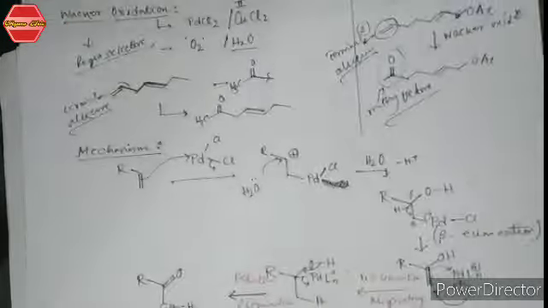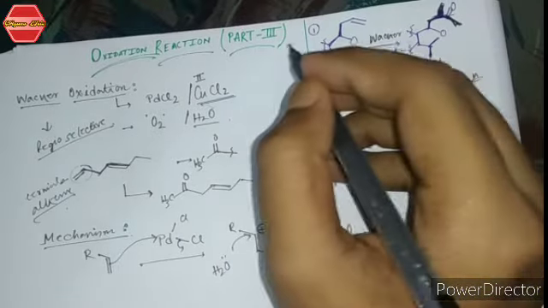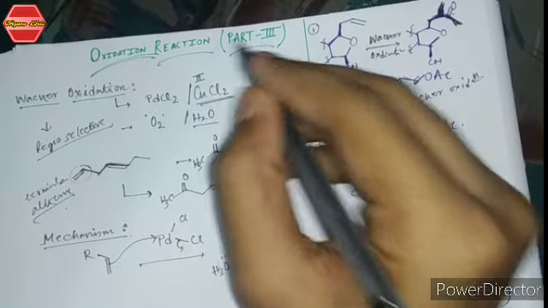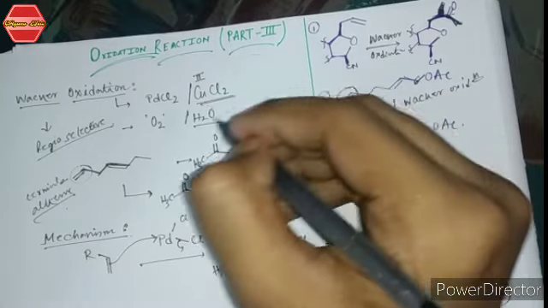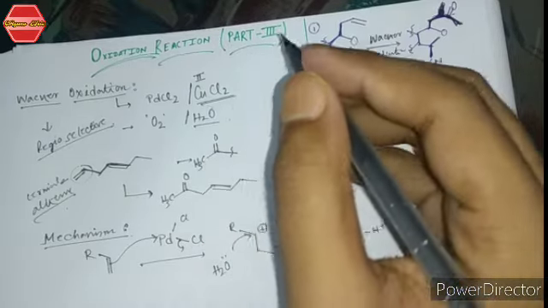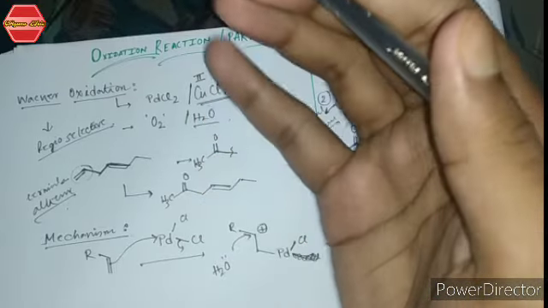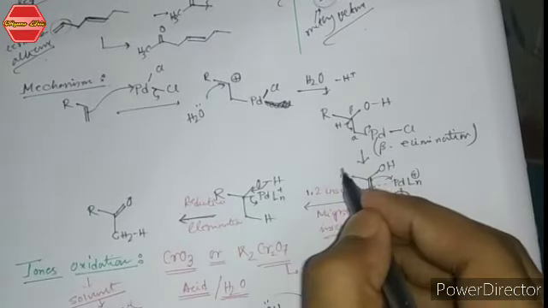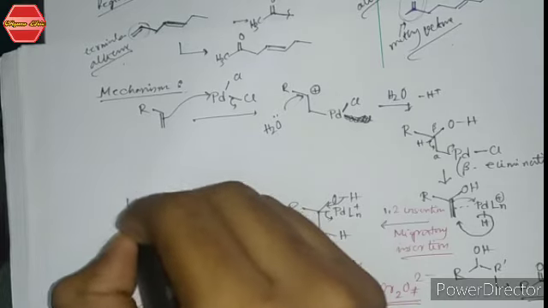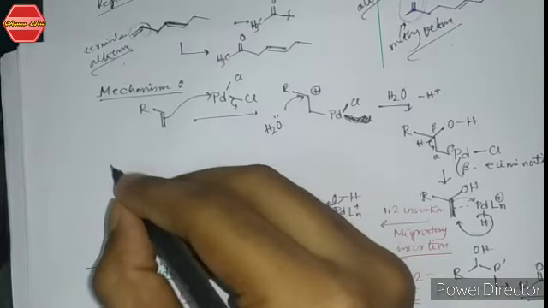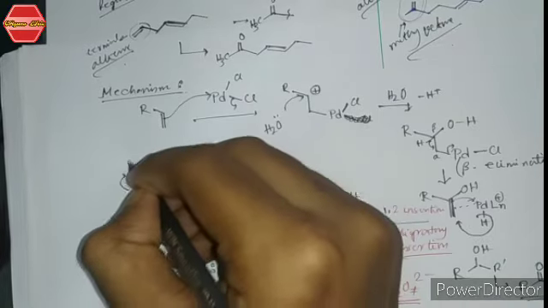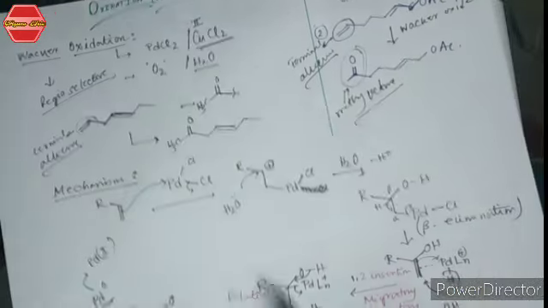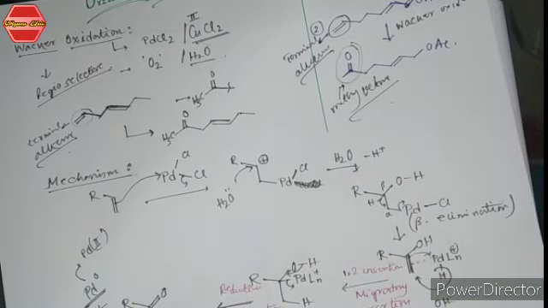One more thing: in the Wacker oxidation, what is the role of CuCl2? The copper is in the +2 state, so this copper(II) will react with the aerial oxygen, and it will reoxidize the palladium from palladium 0 to palladium 2. Here in this step the palladium is free, that is, you get palladium in the 0 state. So to reoxidize the palladium to palladium 2, CuCl2 has a major role. Okay, this is the overall concept. Now let's go to the Collins reagent.